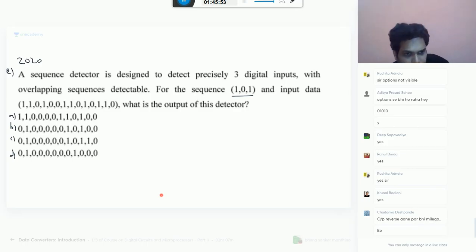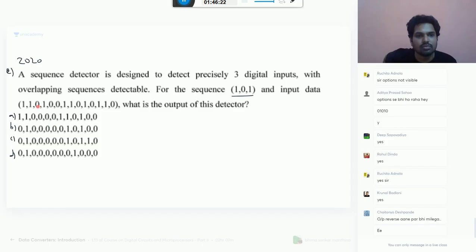Okay, 1 minute. Not matching the options.